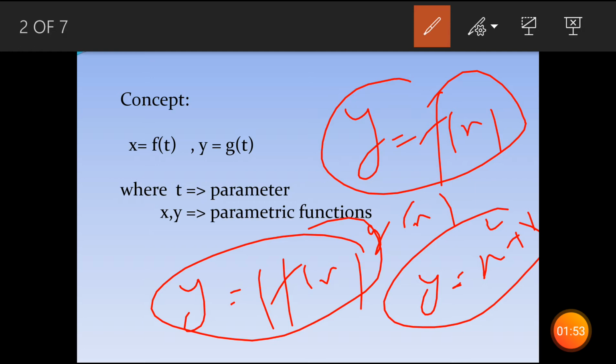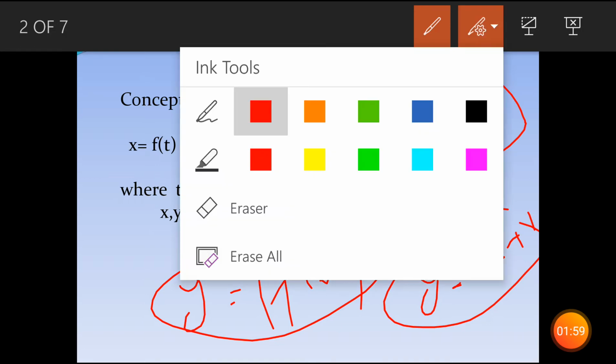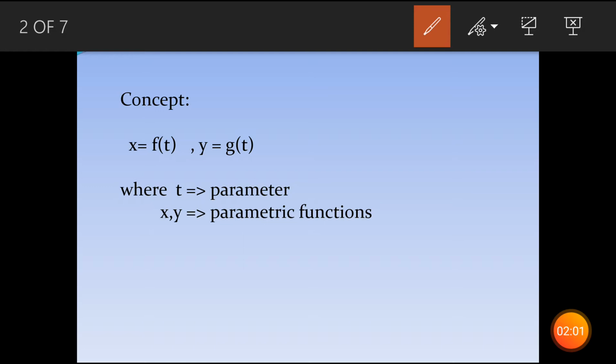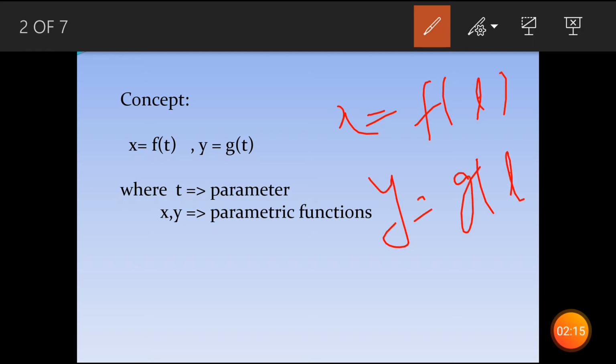Here the problem is that this is parametric form. And what is parametric form? When x and y are not directly related. This is very important. In parametric form they are not directly related. So what is happening? x is expressed in some other variable t in place of y, and y is also expressed in some other variable t, not in terms of x. And our aim is to find dy upon dx.